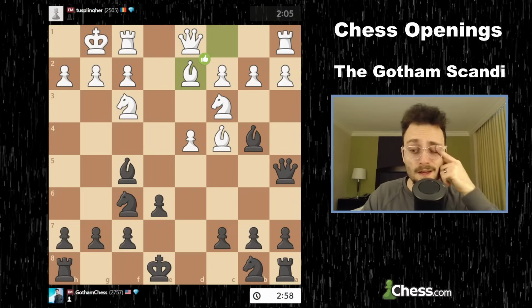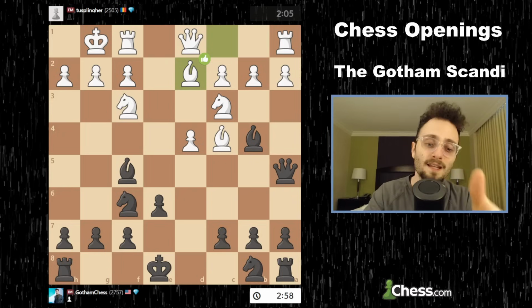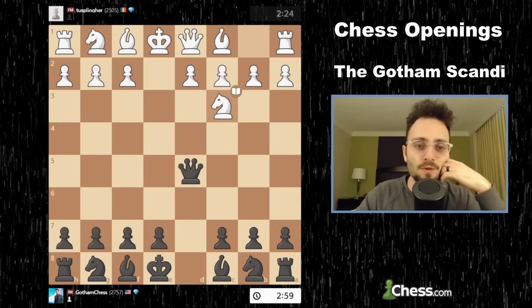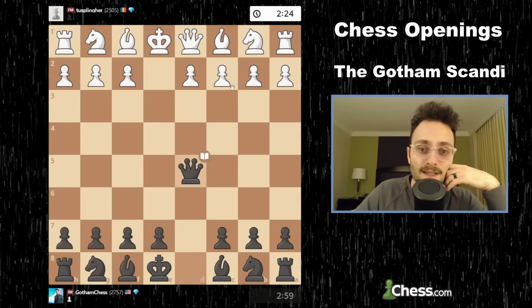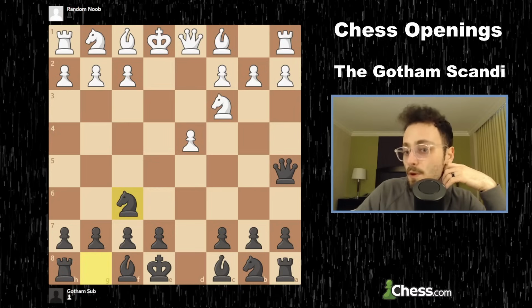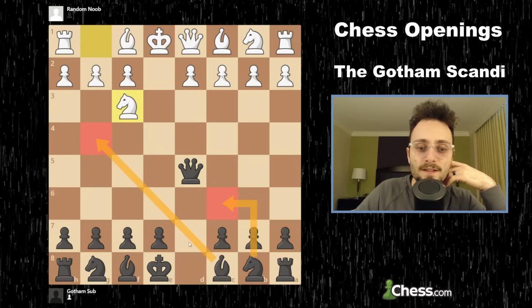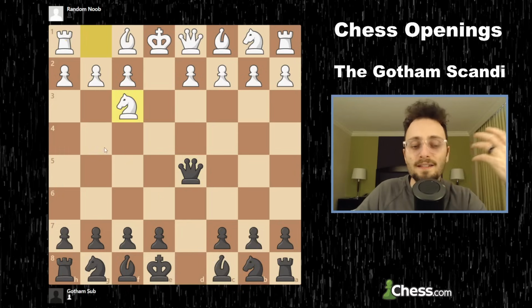You will be shocked. Of course, you will have other lines in the Scandinavian, but as you get stronger and stronger, you learn what to do against those. For example, if your opponent doesn't play knight c3, as I showed you, you develop your bishop like this, your knight like this, you castle queenside, and when they castle, you go on an attack. That is the game plan.